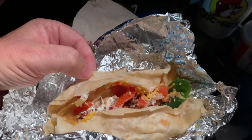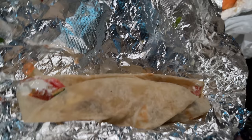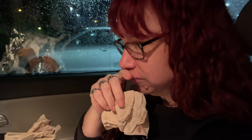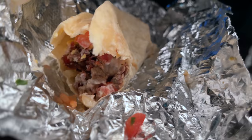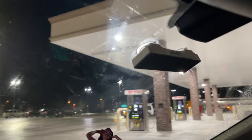And these are the tacos. This is chicken fajita taco. And this is the beef. Can't really see much inside unless I unravel it, it'll fall apart. Now I gotta be honest. The chicken taco, that was damn delicious. What'd you think of the beef one? It's good. Wow, the beef taco is even better. This is awesome.